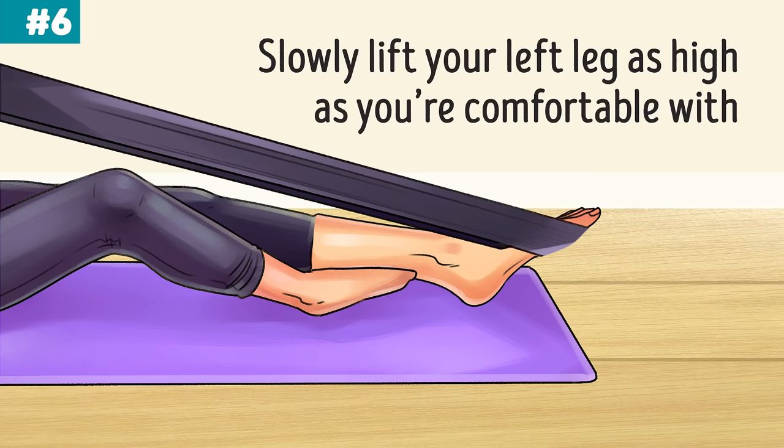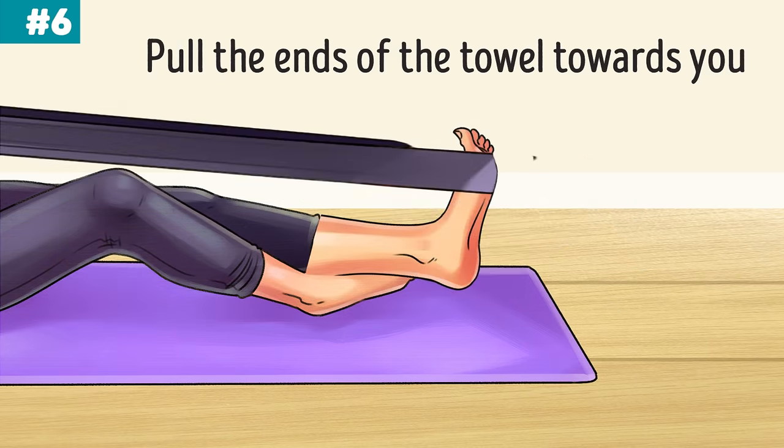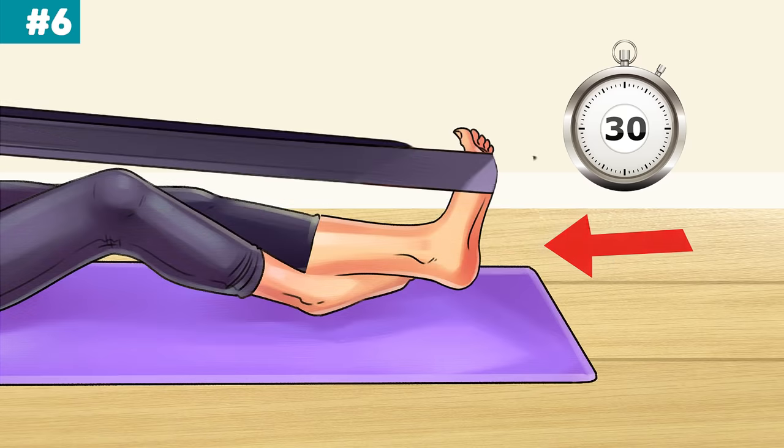Slowly lift your left leg as high as you're comfortable with. Pull the ends of the towel towards you. We'll set the timer for 30 seconds on your left leg. Grasp your towel now and pull.